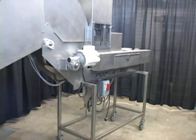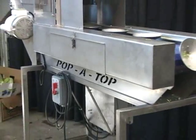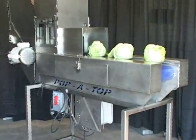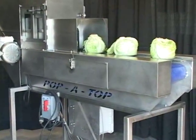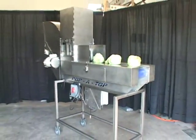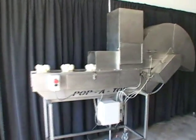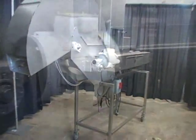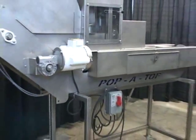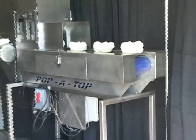We here at Agribest are committed to producing the highest quality harvesting and production equipment in the industry. Our three-in-one Papa Top machines are custom-built to your needs and are designed to deliver convenience and cut consistency. The design is also key to reducing cross-contamination and will reduce your labor by as much as 75%. In these difficult economic times, there is no better time than now to automate and take advantage of significant cost savings through better efficiency and labor reduction with Papa Top.